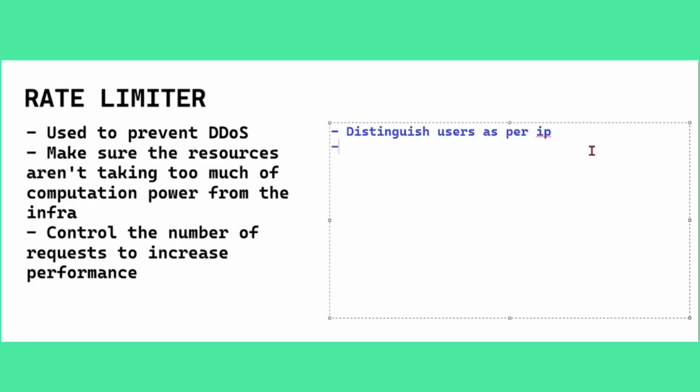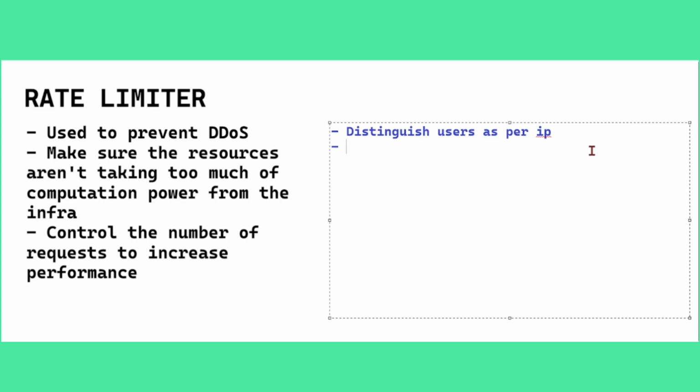We can limit as per IP, so that you can distinguish multiple users. The reason why we take IP is because IP is more unique. You can't just have email addresses, or we can have tokens in your system, but IP addresses are more like system tokens. It's more generic, right? No matter what infra you work with, you'll always have some IP address for a device. So you can always use an existing key identifier. So you can use IP.